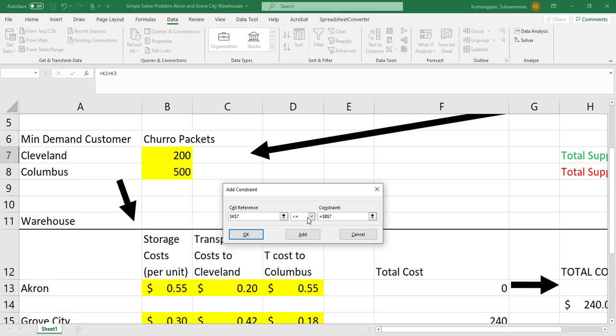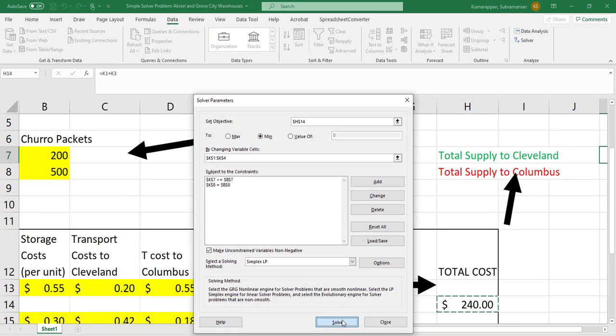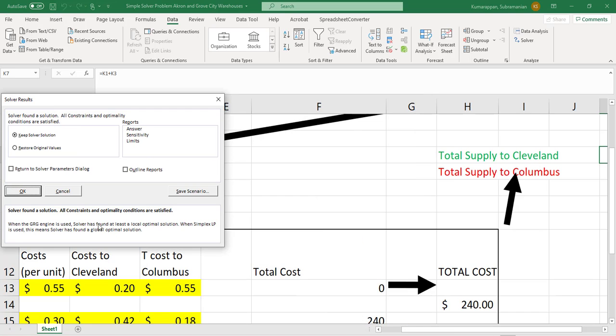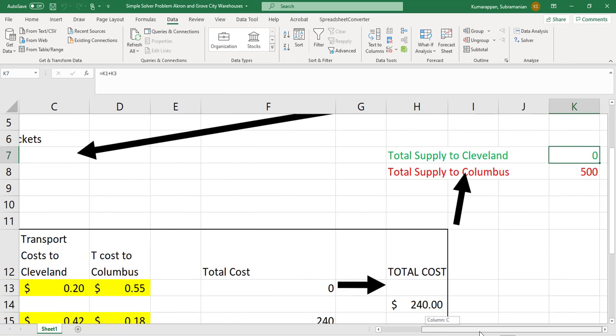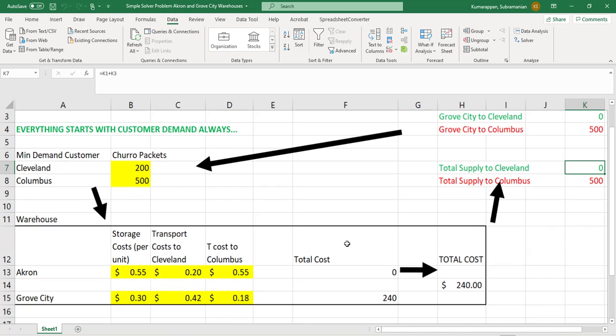Now what happened is, earlier I had it as equal to, so the supply should equal demand, but now what have I done? I have written that the supply should be less than or equal to the demand. So if I were to do this, this is also a wrong solution. In this case also, you will be getting a wrong answer because you said the supply has to be less than that of demand. So 0 is less than 200. Okay, so that's a mistake.